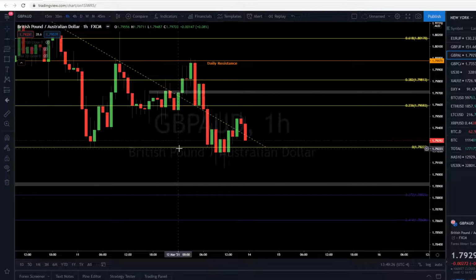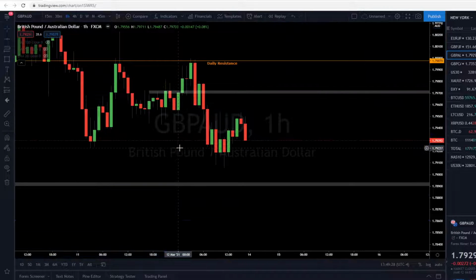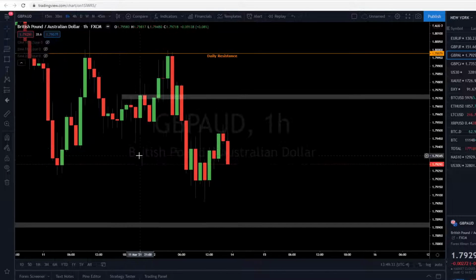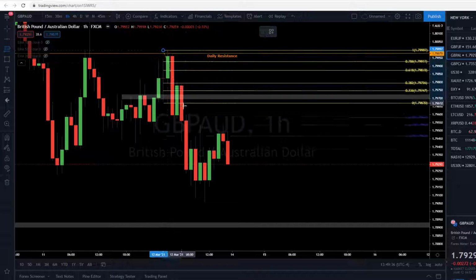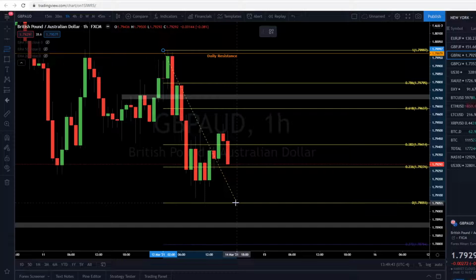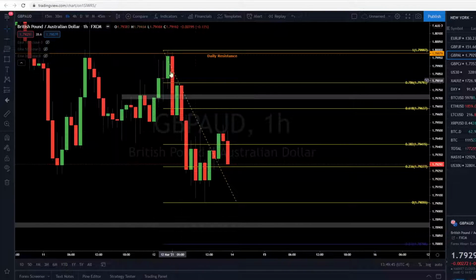Let's come down to lower time frames to see where we can get ourselves a better entry. Looking at the 1-hour time frame, if we draw the fibs right here, you could say it was almost a 61.8, but for the sake of this video, we're going to see how this whole push down looks on the 1-hour time frame. We basically broke this little low right here and then continued down. So what we're seeing here is a rejection of the 38.2 level, which is a very strong continuation indicator.